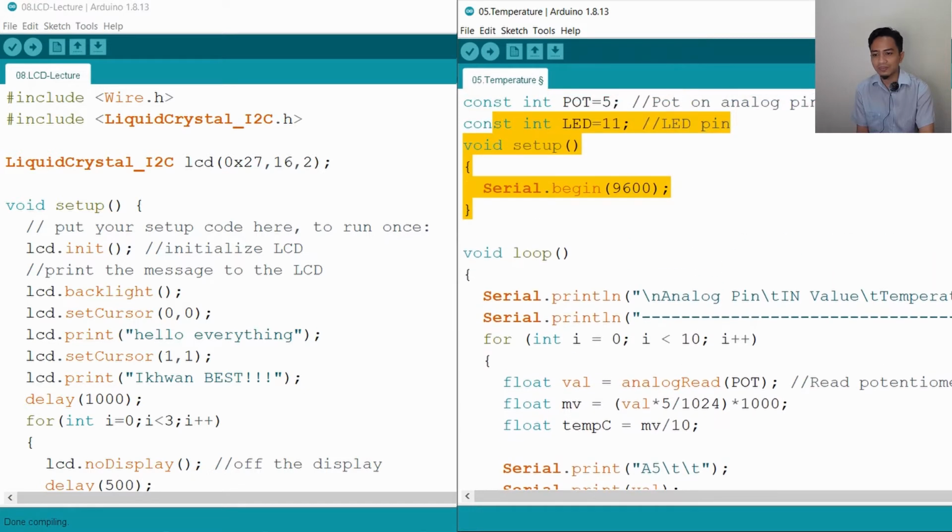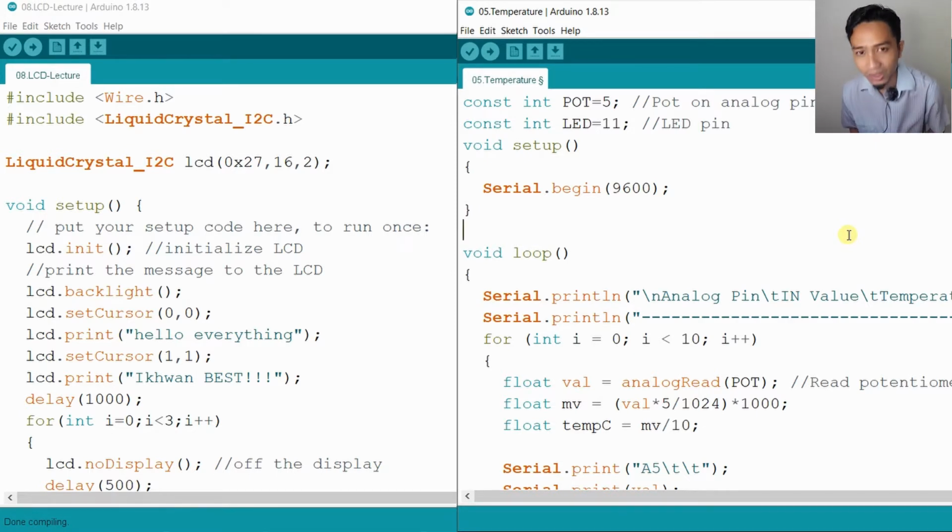So again, if you haven't watched that video yet, if you have no idea on how to read analog input, you might get lost, because I will not go through everything from the beginning again in this video. I will just transfer this coding into the LCD coding.